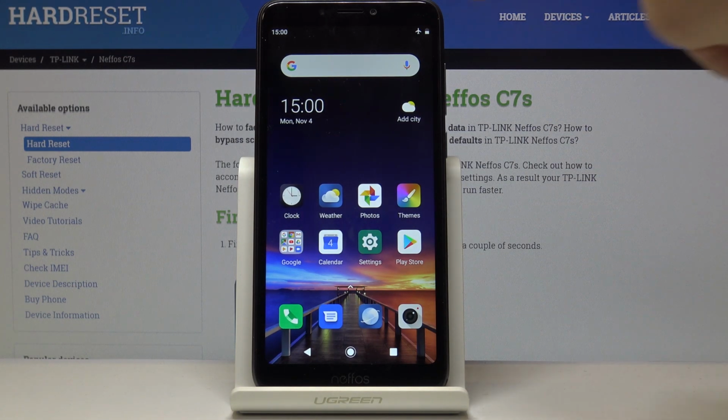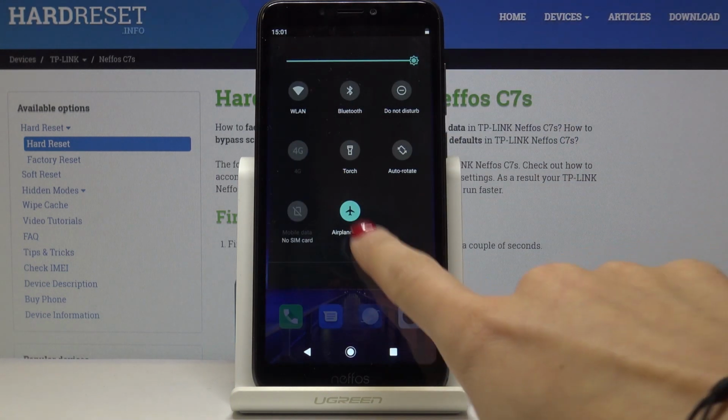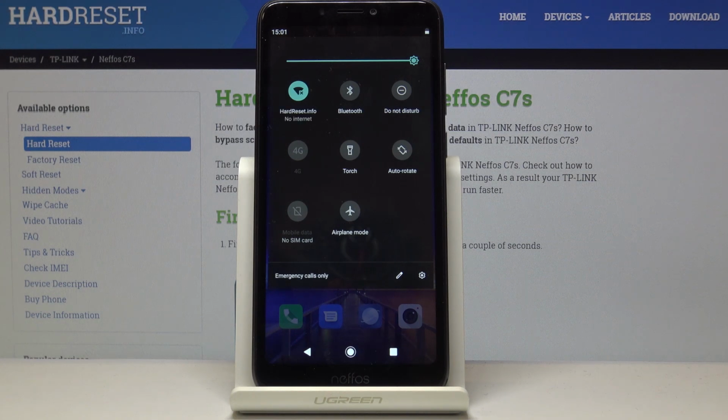You can notice the plane icon right next to the battery, and that means that all the connections are deactivated and you can smoothly use your device without network, so you can travel by plane easily. Then you can switch off this mode simply by tapping on the same icon one more time.